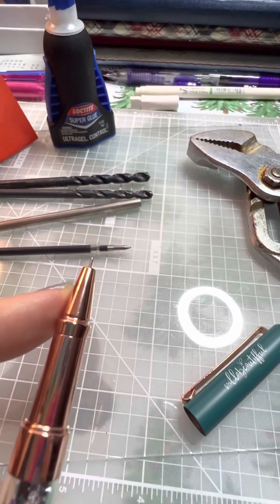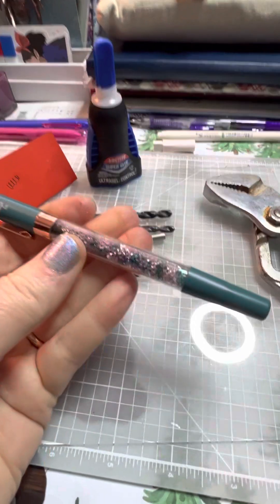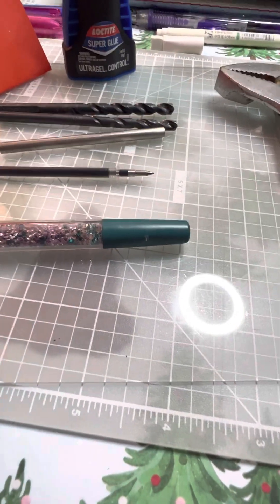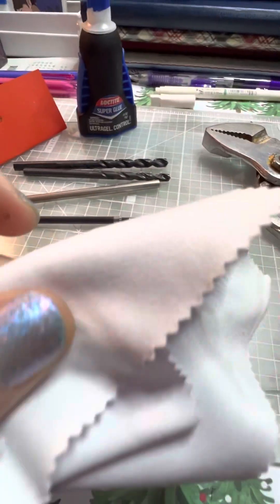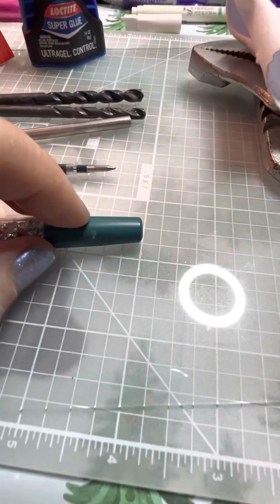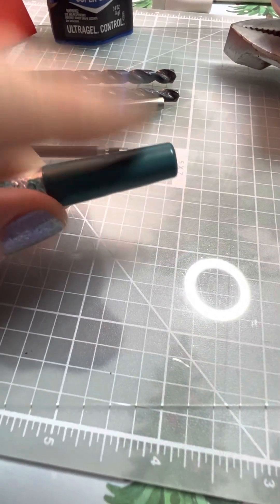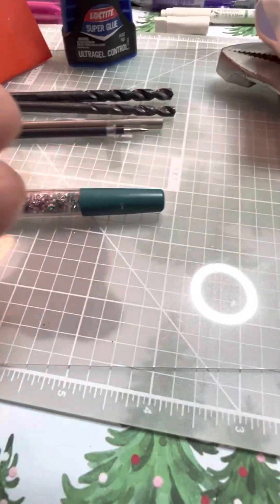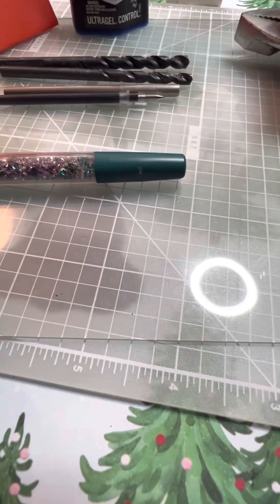But it still looks nice, so now I have a needle tip in there and it fits just like it normally would. The only tip I learned from doing this is you can't use something soft and pliers on this painted surface, because it just spins. You're going to have to use something more rubberized — I would suggest the round piece of rubber, like you would use to get a jar lid off a jar.